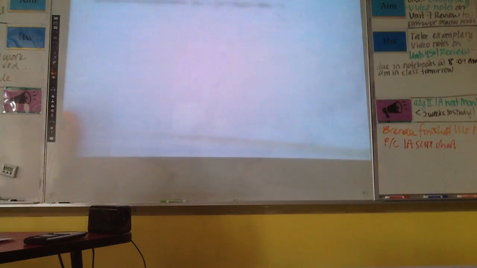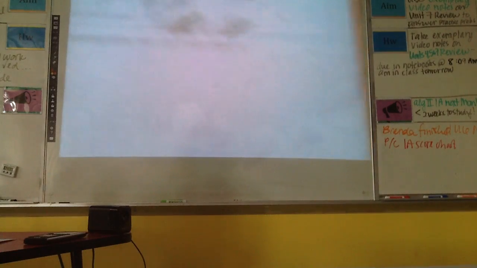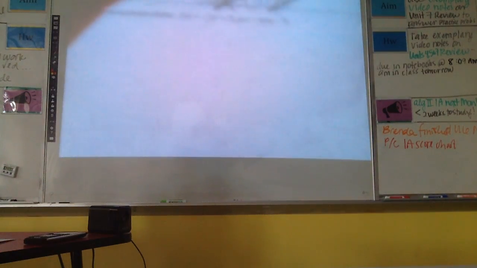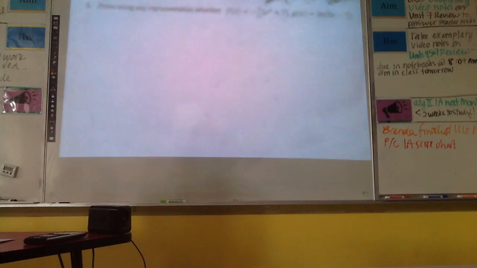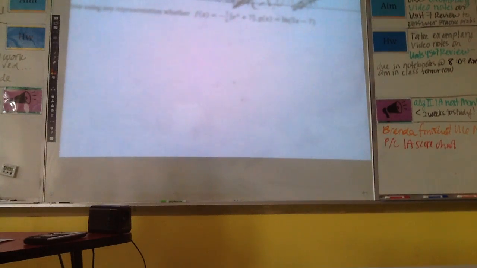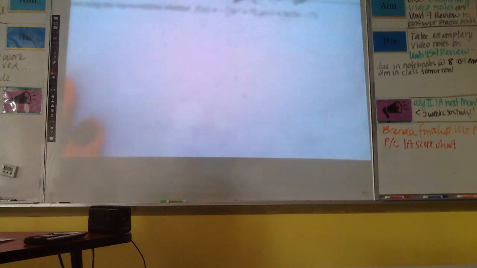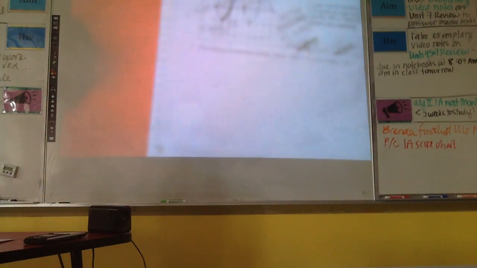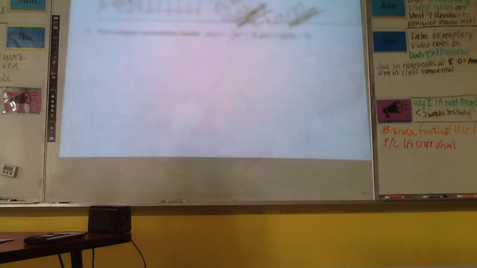Let's prove whether or not these two functions are inverses. There are two different ways you can prove. One way would be to calculate the inverse function and see if the function you got was the other function that's listed. There are two functions listed. The other way to prove, traditionally, when you get into higher level math classes, the functions get more and more complex. So sometimes it's hard to prove directly, and so you want to use function composition.